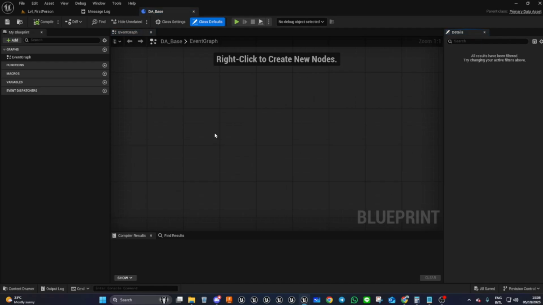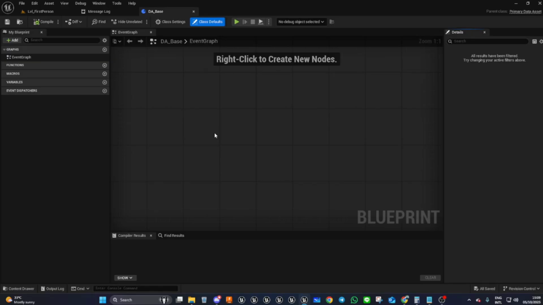For those of you that don't know, the data asset literally stores a bunch of variables that we can access and read. You can write to a data asset, but it will make a global change. So everything that's using that data asset will now possibly have that change.